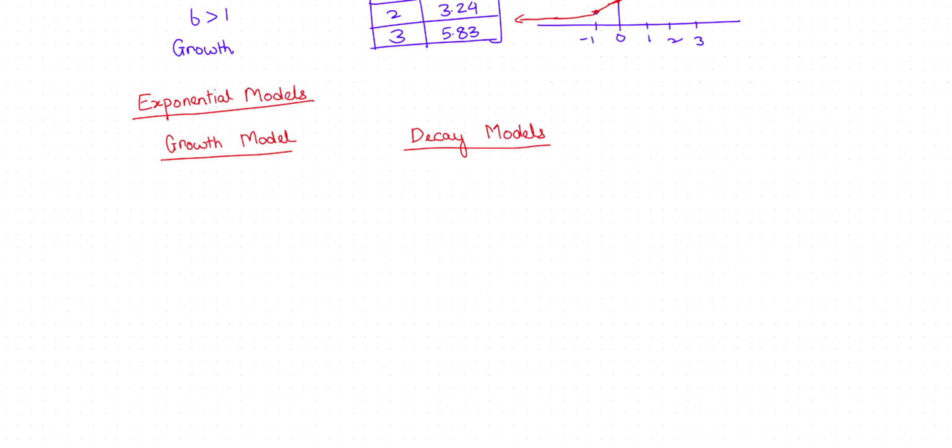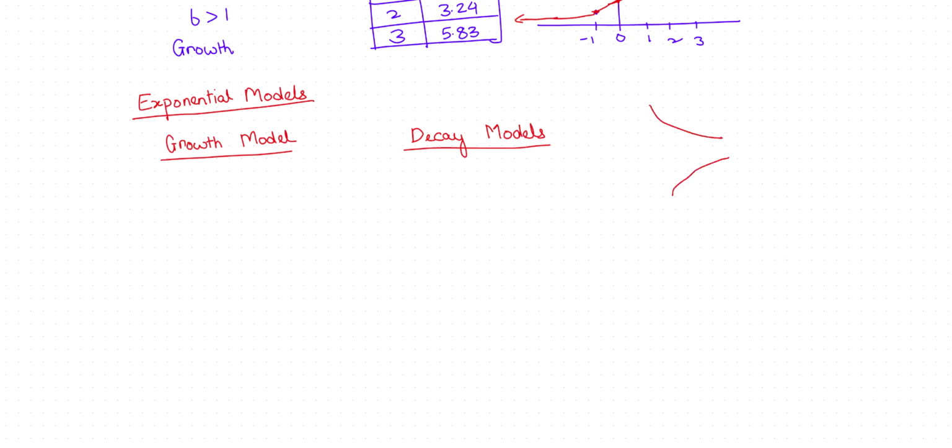So we see in real life some quantities increase and decrease by a fixed percentage every year. Suppose we buy a car, then every year its price will depreciate. But if we buy a precious metal or something, its price normally increases every year. So we can say that there is an exponential growth model and an exponential decay model.